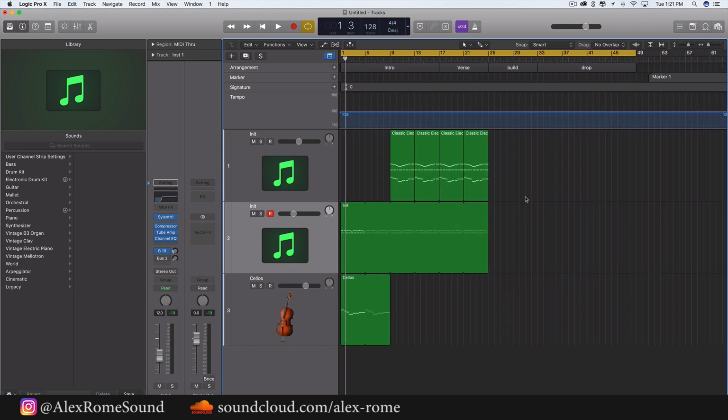So what I did so far is I planned my intro, which is going to be this length here. I planned the size of my short verse, or as we call it in house, a breakdown, which is right here. My breakdown's only going to be 8 bars, and that is because it's going to play into the build-up, which is right here, and then we will go into that nice drop.